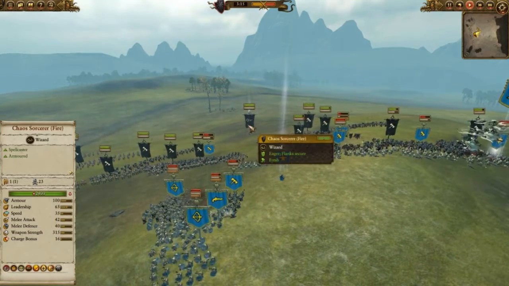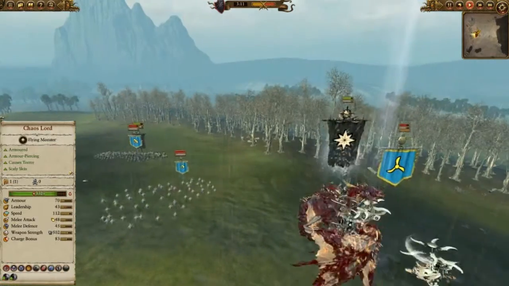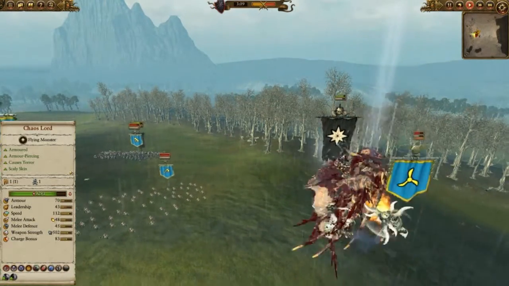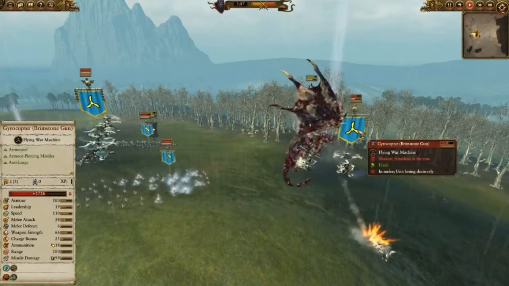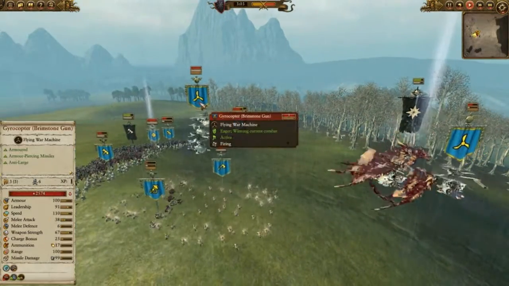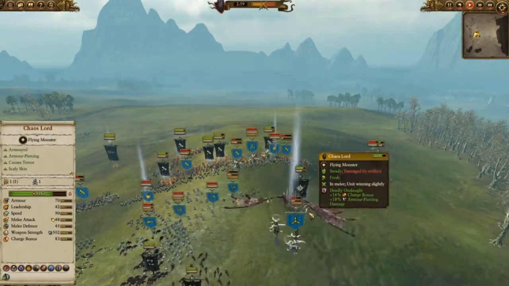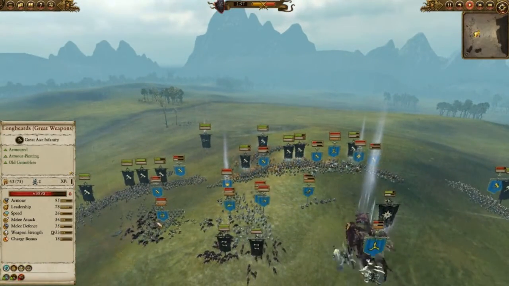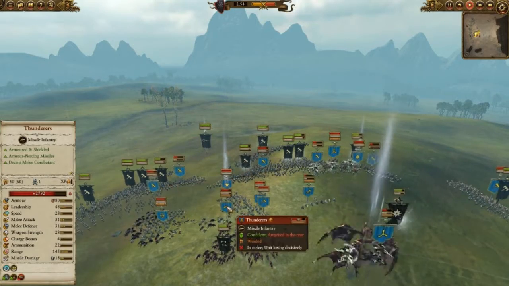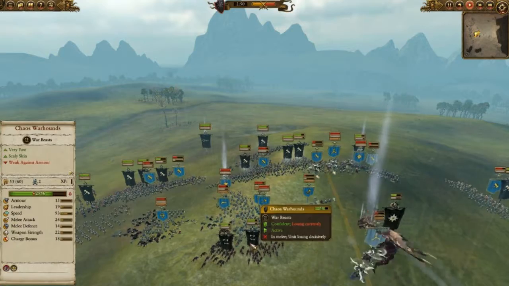Fireball being chucked out from our Chaos Sorcerer with Lore of Fire there actually gets 23 kills right off the bat, so it's not really that bad. We're having our Chaos Lord stay in the air, but he's attacking these Gyrocopters. He's doing a good job of tearing them down quite a bit, but he is focus firing them with his other Gyrocopter. Again, we're not too concerned about the amount of damage that we're taking here. He could have reinforced it with additional shots from these Quarrelers and these Thunderers, but we are just tying them up with our melee cavalry here with the Chaos Warhounds.